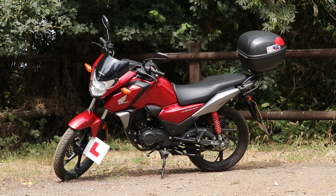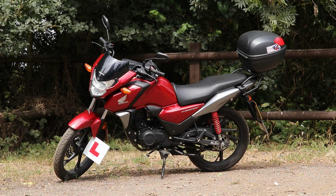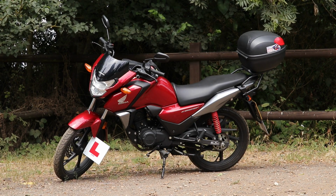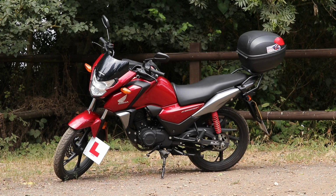It had been kept in the garage its entire life. Apparently it had only seen rain once, and then I came along and left it in the garden for about a month. It has a shed now. It's now out of the rain. It had a cover though, so I'm not too cruel on it.